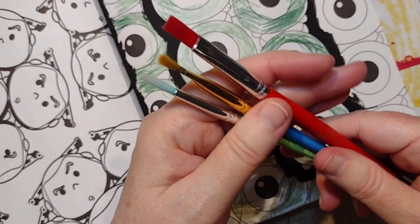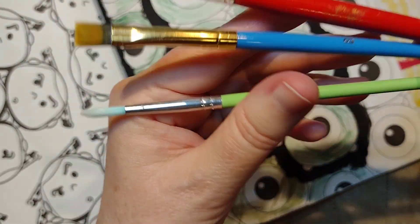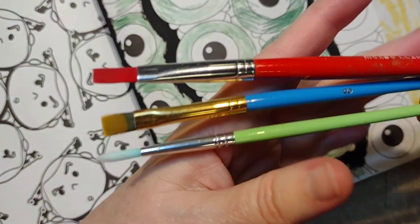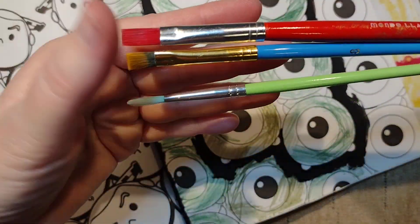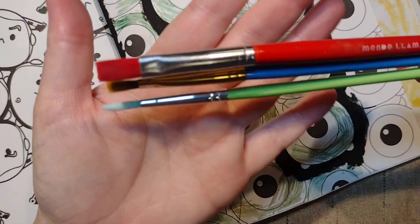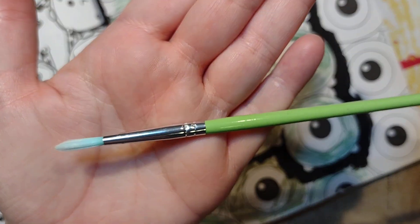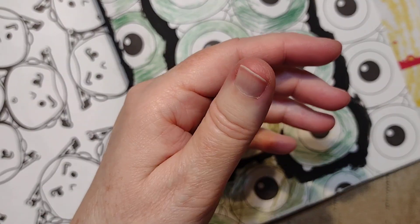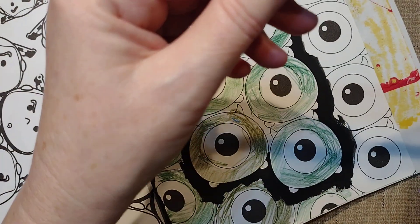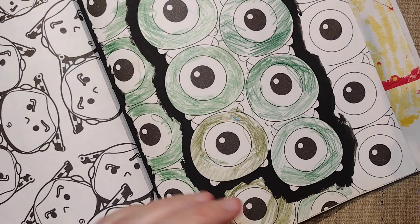For my larger areas you can use anything big enough that you have laying around. These are all just cheap brushes — I'm not buying expensive brushes to use with cheap acrylic paint in a coloring book. These are just those package brushes you find at Walmart, Target, online, anywhere. You could use a round brush — this is a round brush with a round tip — and I generally favor those. For this big area here I would probably use this flat brush; it's not the biggest flat brush I have, but I think it's big enough for the space.